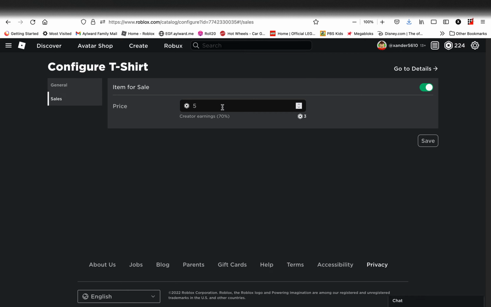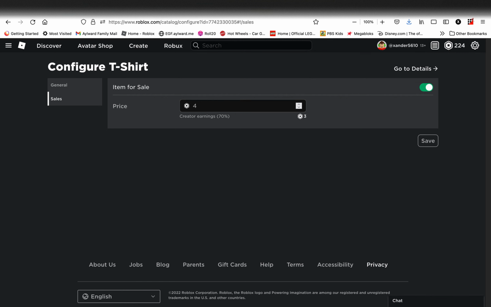Don't go like 100 Robux for a professional noob shirt. You go 5. And also, it does not let you go 1. If you go 2, it says you earn 70%, but because you cannot divide 2 by 4 and get a full number, it gives you 1, which means you only earn 50%. When you do 3, you earn 2 Robux, which, no, it's definitely not the best deal here, because then you earn 66%.